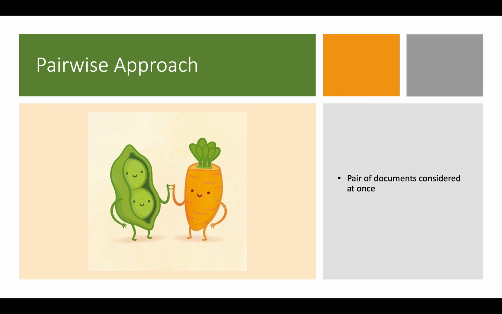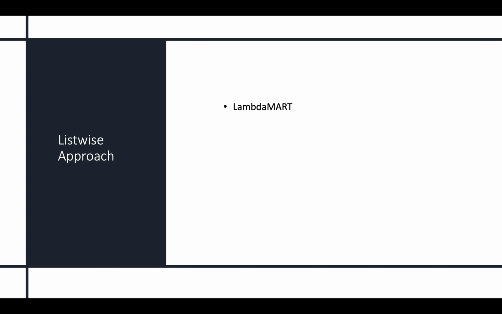In the pairwise approach, we also consider documents in isolation. However, in this case, a pair of documents is considered as one. Basically, given a pair of documents xi and xk, we build a model f which takes this pair as an input and outputs a value close to 1 if the first document should be ranked higher than the second one. The pairwise approach works better than the pointwise, but still this is far from perfect.